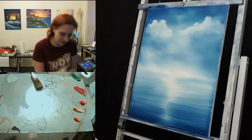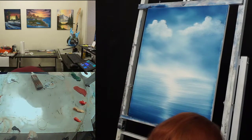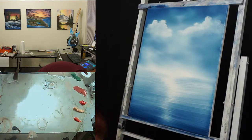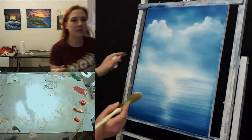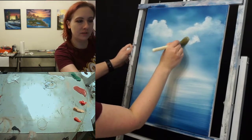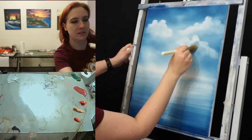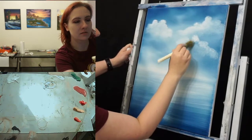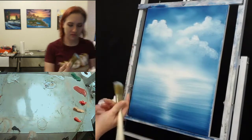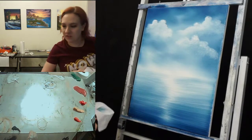Throw a little more white in here, and just soften it up a bit.